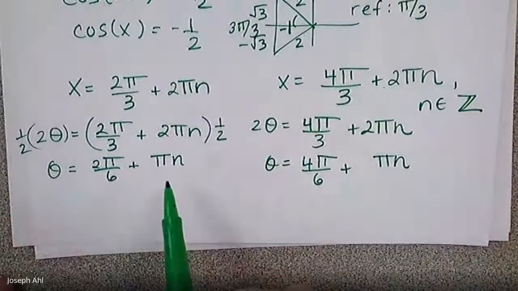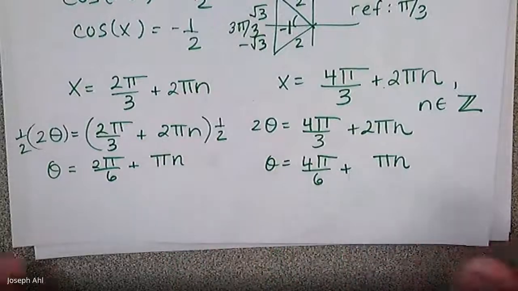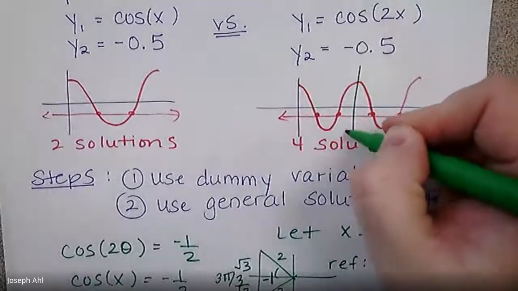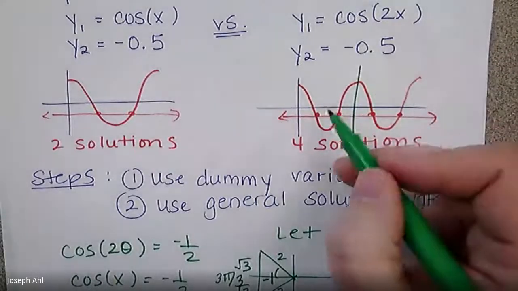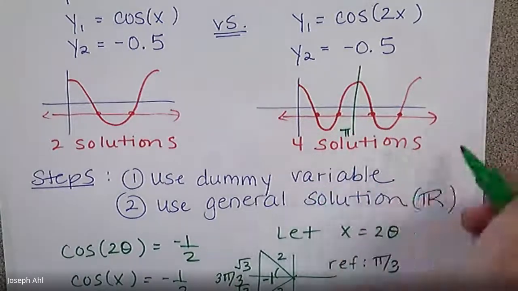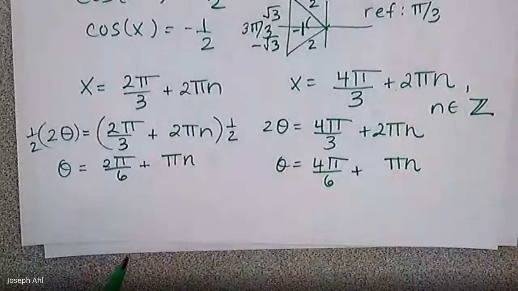So to get solutions for theta, instead of adding on 2 pi, we're actually only adding on pi each time, which kind of makes sense, right? I see one cycle of this graph by the time I got to pi. So the next solution is going to happen another pi later. Instead of adding on 2 pi every time, the solutions occur a lot faster. They occur only after adding on pi.